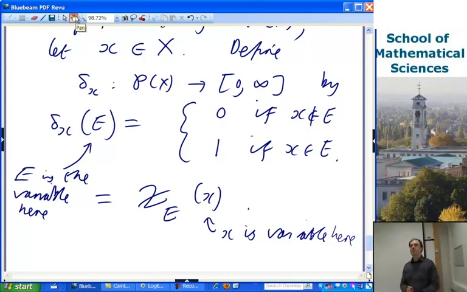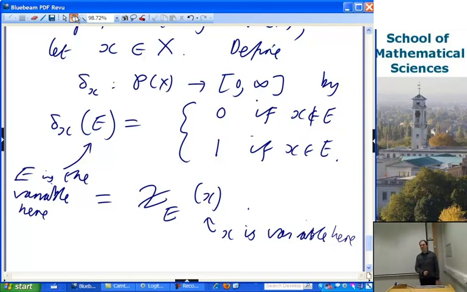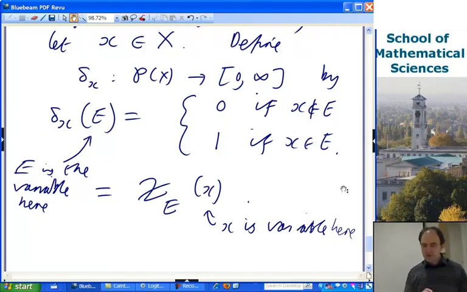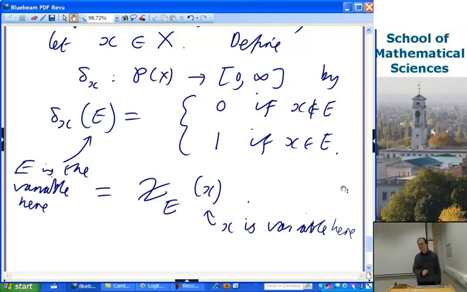And then, of course, you can combine them. I've given you methods for combining measures together, so you can make finite combinations of point mass measures and things like that. And there's a whole theory about approximating measures using other measures and so on. We won't go into that in detail here. I think that will do for this introductory section on measurable spaces and measure spaces. But are there any questions on what we said so far? If not, we'll finish this section, and I'll tell you some of the standard properties of measures.